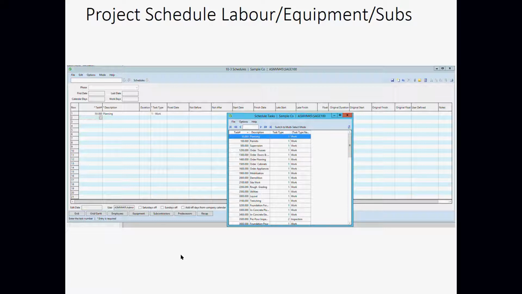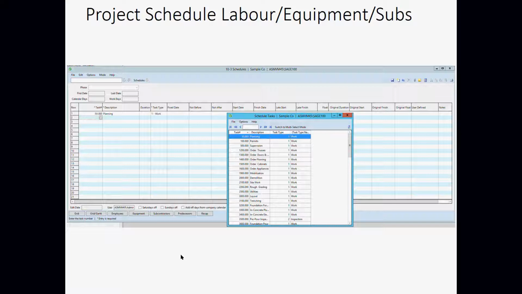And so then you can sit down and start scheduling and say, okay, first we've got a survey, so that's going to take a day. Then the next thing is we have to form the foundation after we dig the hole. And all of these individual steps, we'd have a start date and an end date with all of that on here. And if you move to the next thing, you'll see on here, the employees, the equipment, and the subcontractors can all be put on here and scheduled.